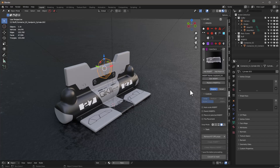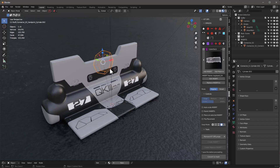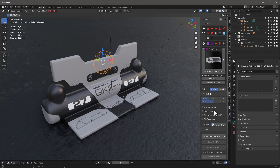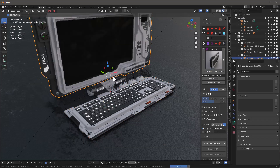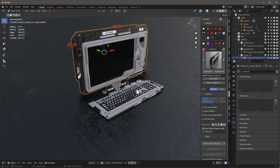A couple things we should know first: hardpoints is only going to work with KitOps Pro. If you have KitOps Free it's just not going to work — you can still add these things but you'd have to move them around manually; they won't snap to anything. But if you just click on this button down here which is the hardpoints snap mode, it doesn't matter what's selected — just add that insert and it'll pop right there. Let's go up and find a display, add that insert, and you can see if I put it on this hardpoint it's going to snap there — that works really fast in getting us something we might like.